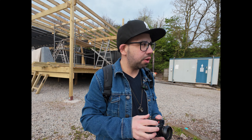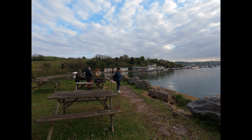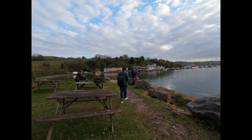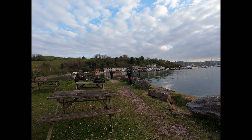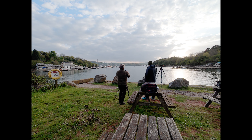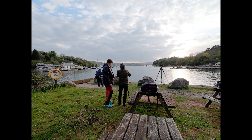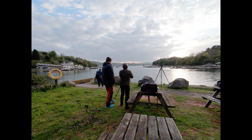I might switch to a 50mm, I don't know yet — we'll see how it goes. The sun's coming out now. Doug's in a good position, he's going to get the shot of the day compared to me. This is really nice. If I get lower and shoot down with that in the foreground... I'm not liking this framing right now, I'm trying to get it right. This is good — I need the foreground. That sky's dramatic but it's good light.